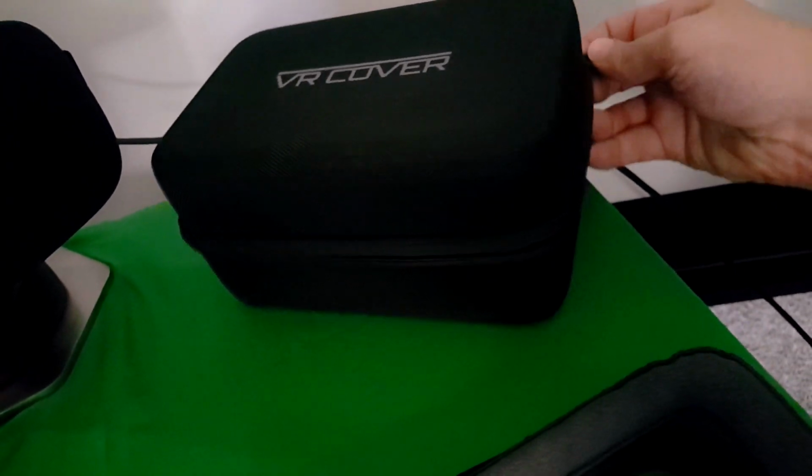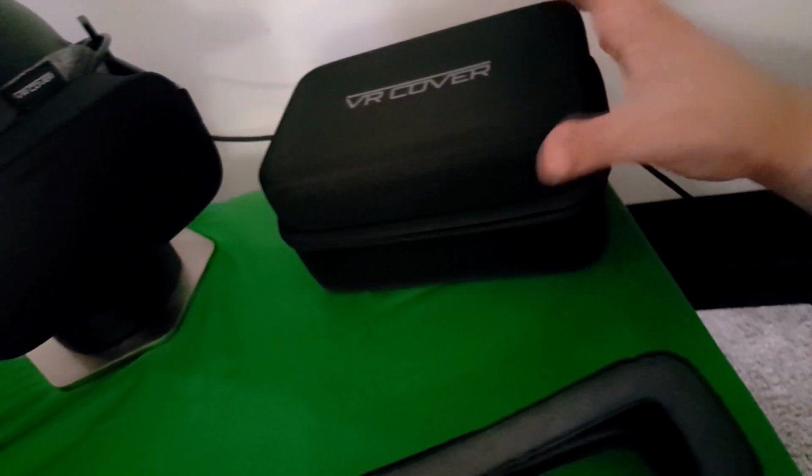Not only could you put the GearVR in here, but you can also put some other cool things in there. Like let's say you're traveling around. You can also just take your touch controllers and put them in there. You know why? Because they fit side by side, perfect. You can close it and they sit in there perfectly. No strain on them. They just perfectly fit in there. You can easily just zip right up. So nice. Touch controller compatible. That's right. Good job, VR guy.